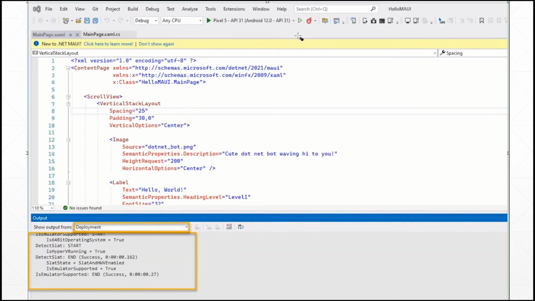Now, after restarting the Windows and opening the project in Visual Studio, it will show the following output in the deployment window as shown on the screen.